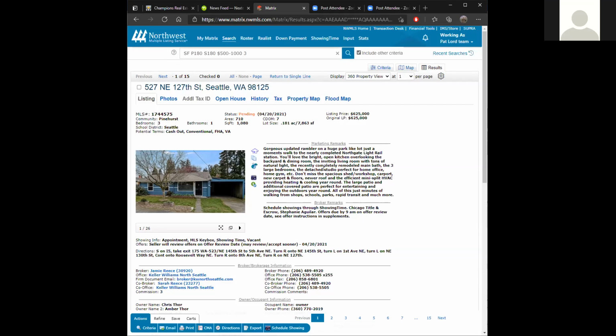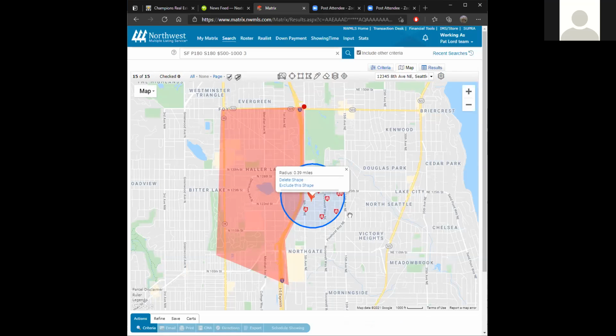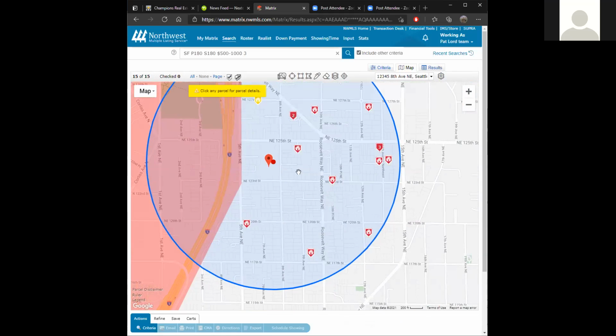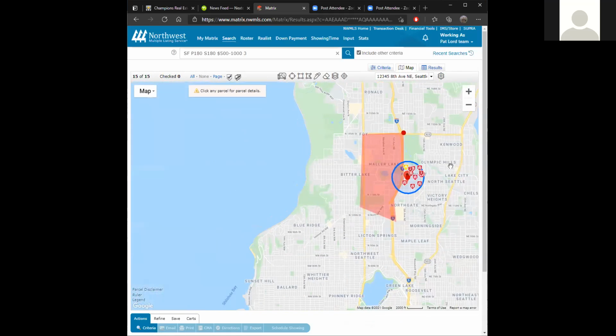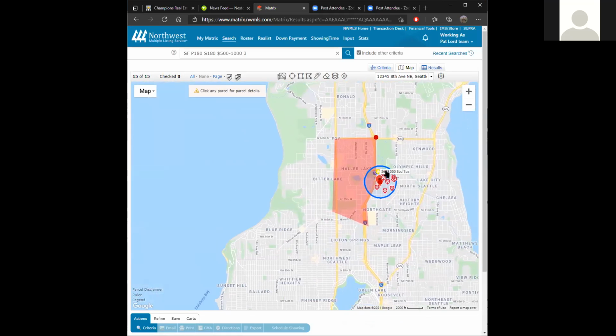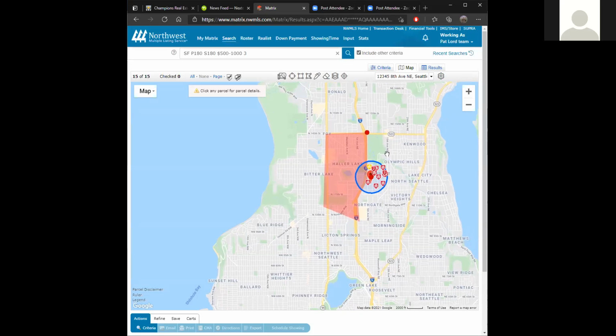And also you'll run across flukes where something was just ridiculously overpriced or underpriced because of condition, because of the seller. Those you generally leave out. And then we could actually even go in tighter if we wanted. I just picked an address I knew in Seattle, just to get in that area. So do you have any other questions on a CMA type search?